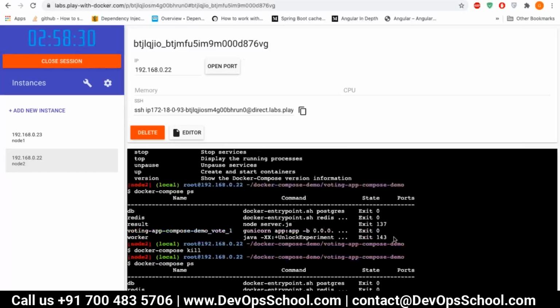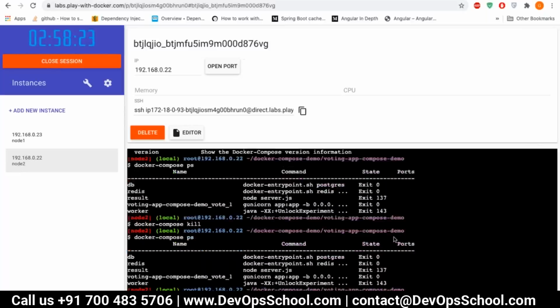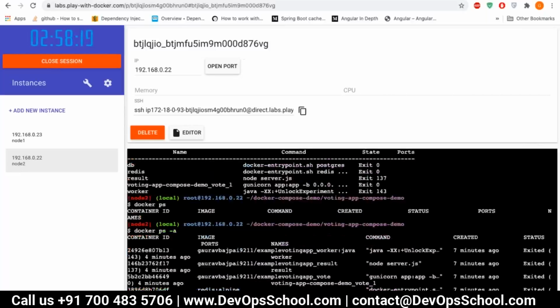Let's see docker ps. Containers, docker ps -a, and we have these exited containers.